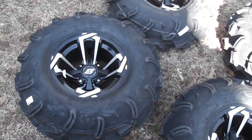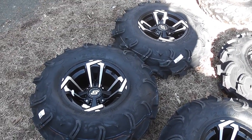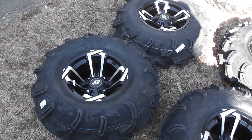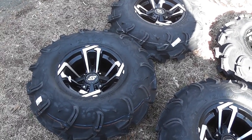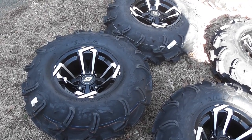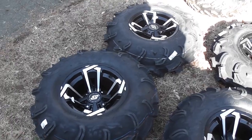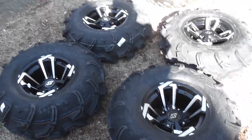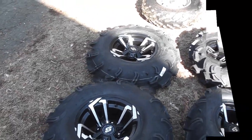And again, we got these tires on eBay from Trax Motorsports. Just saying that they were great to work with. We don't have any tie to them or anything, but they were really good to work with. So anyhow, we're going to get one of these lug nuts off, and then we'll be back.